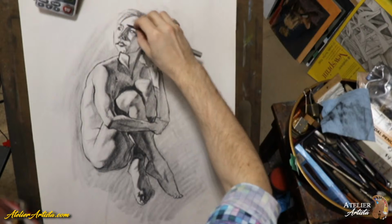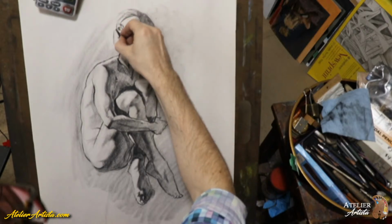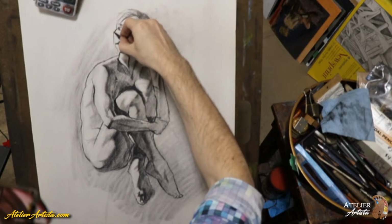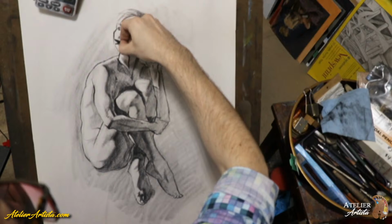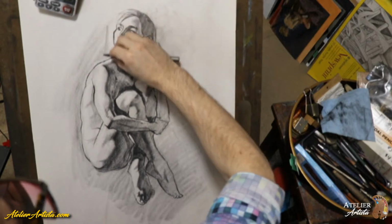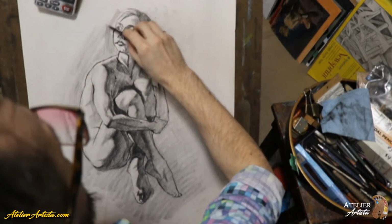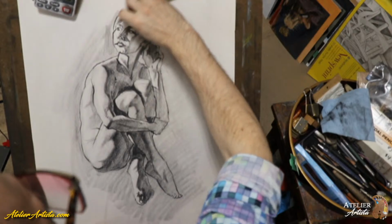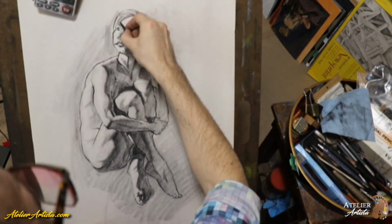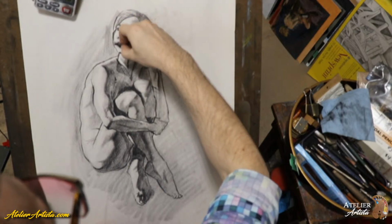I'm trying to buy time for paint. Doop, doop, doop. It's okay. It's not my best quickie, but we can repair as we go.